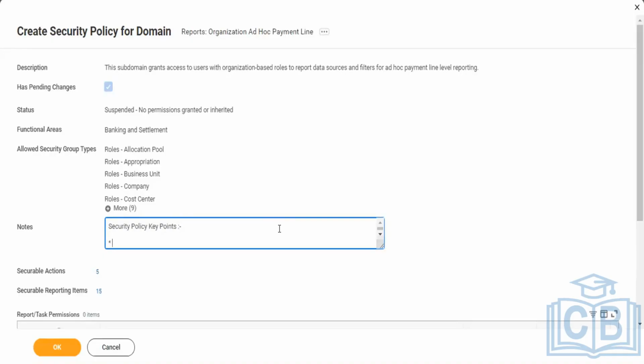Go to the star and enter here. What are our key points? We can put it across here for the individual designation.